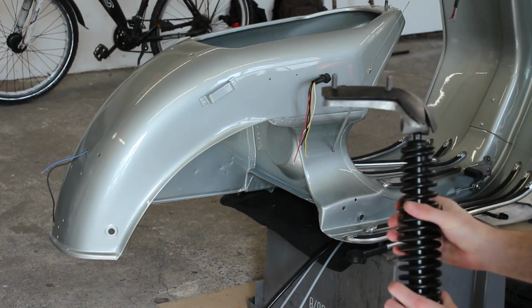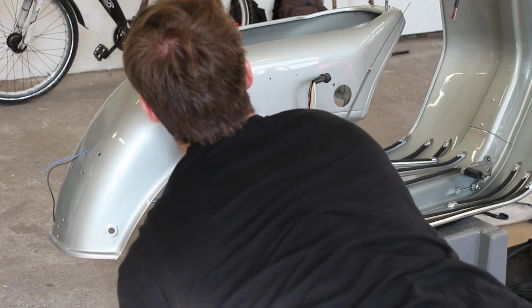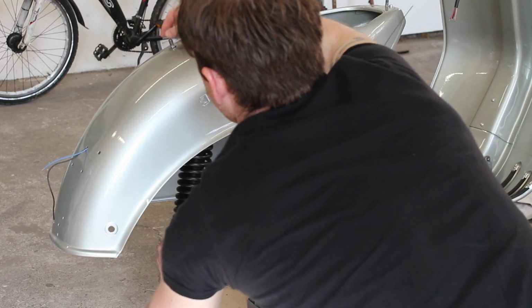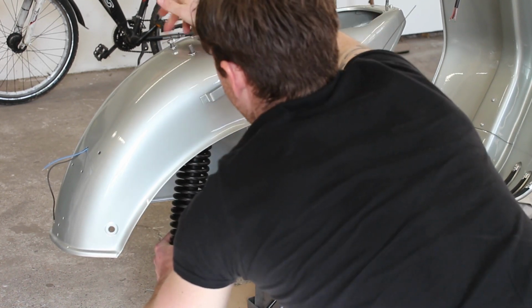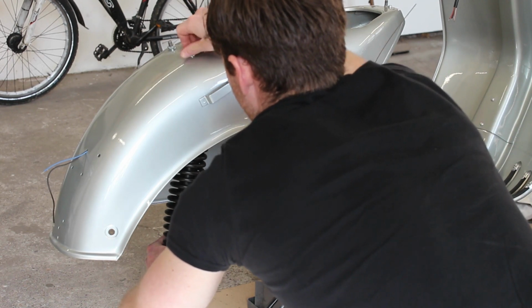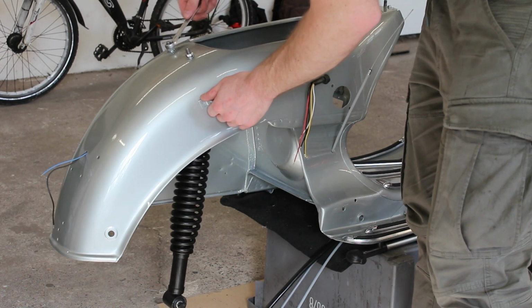Let's take a look at installing the shock absorber for the rear. Quite simple. Put it in position and tighten the screw nuts, not too heavy, because you later secure the tank also with these bolts here.